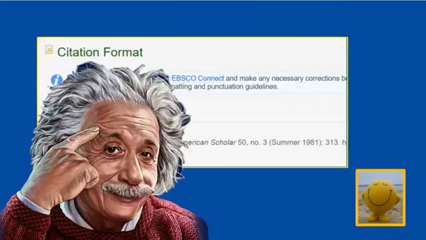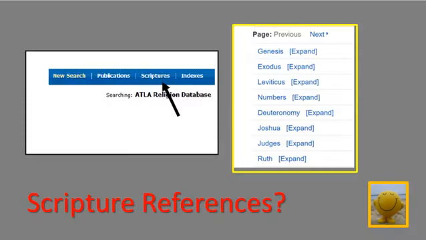Okay. But there's one other aspect, especially in theological education. It's how do I look up scripture references in Ebscohost? Well, there is a special feature for that, and up at the very top of your screen on Ebscohost, there's a blue horizontal bar.